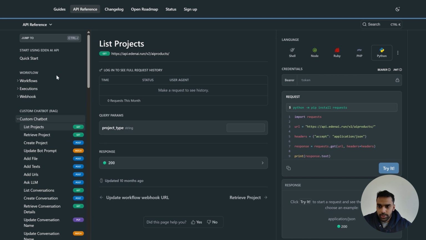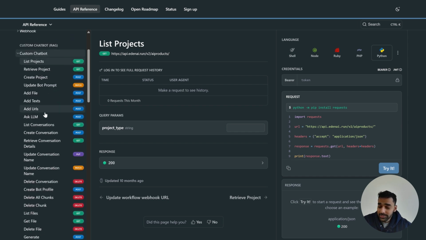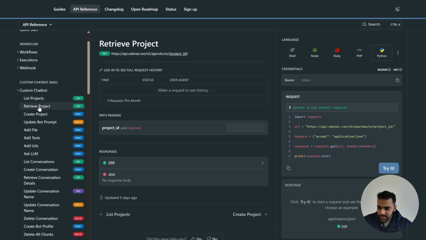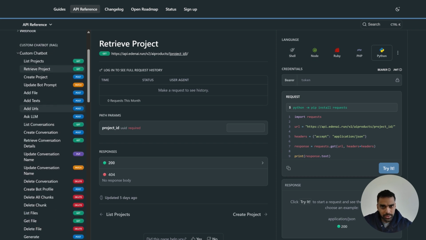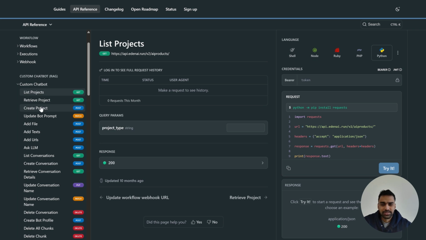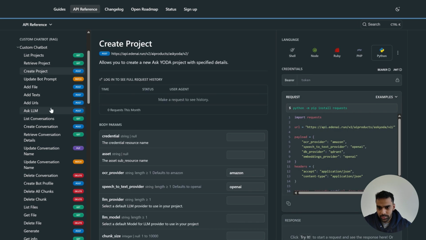So if we go to the documentation, you can see under the custom chatbot RAG section, a lot of endpoints, right? Starting with list projects. I'm not going to explain all of them in detail because most of them are self-explanatory. So let's see the few important ones which I'm going to implement in the future using FastAPI. So list of projects basically lists down all the projects you have, right? So create a project. This is where you can create your own project, right?